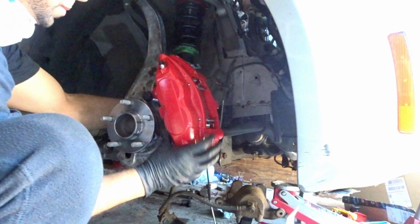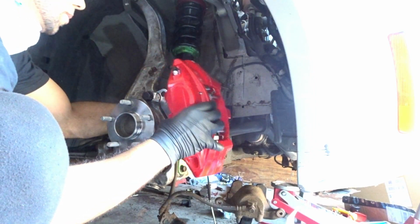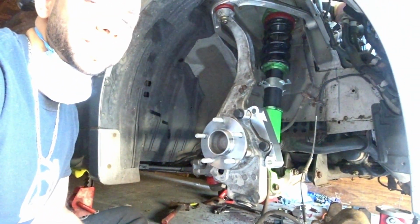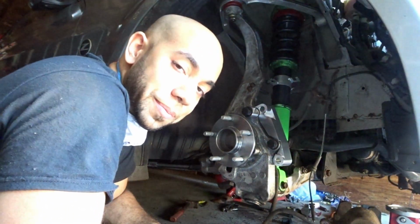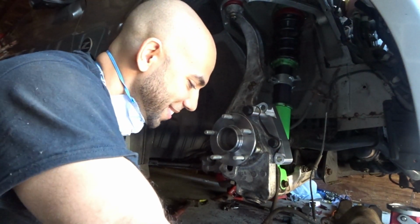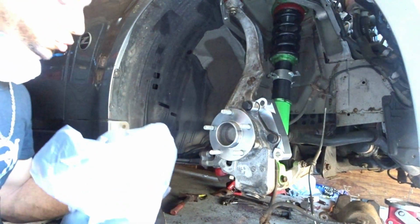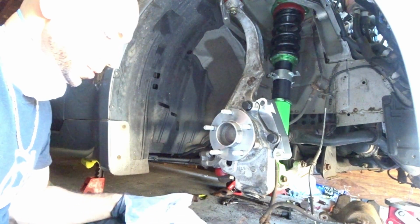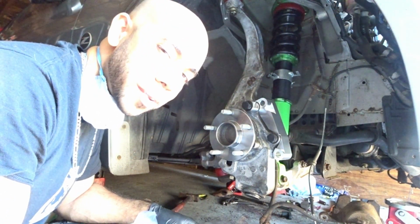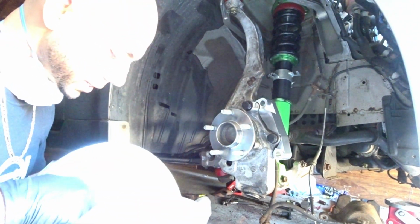One done. All right, you guys ready to build some muscle? Yeah. I'm thinking just above 20 pounds this probably weighs. Yeah, somewhere along those lines.